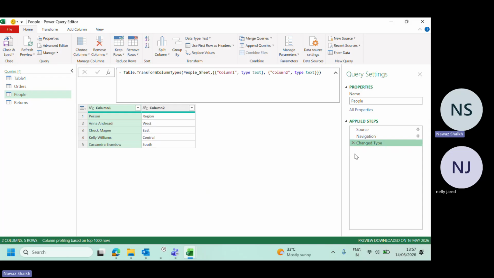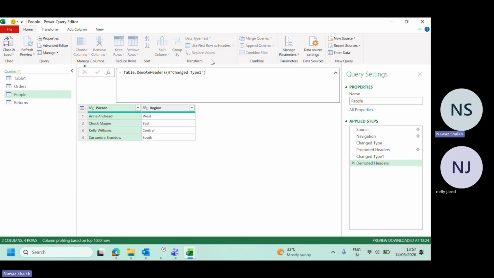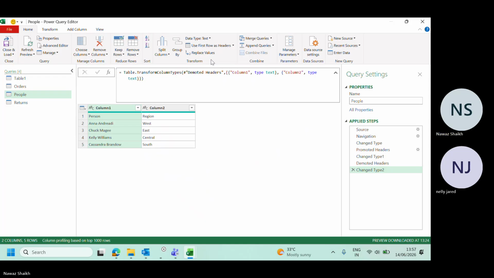प्रैक्टिस होने के बाद ये स्टेप को रिमूव कर दो। अभी जो हेडर प्रमोट नहीं हुआ है, यहाँ पे आपको एक ऑप्शन दिखेगा, यूज फर्स्ट रो एज हेडर। ये 2 ऑप्शन हो गया, यूज फर्स्ट रो एज हेडर एंड यूज हेडर एज फर्स्ट रो। अगर आपका हेडर प्रमोट नहीं हुआ है तो I will go with use first row as headers. कभी कभार ये होता है हेडर होता ही नहीं है, रिकॉर्ड होता है और वो रिकॉर्ड हेडर में प्रमोट हो जाता है, तो हम क्या करेंगे, यूज हेडर एज फर्स्ट रो, तो वो नीचे आ जाएगा। तो आपको ये पता होना चाहिए कि कौन सा ऑप्शन क्लिक करने पे क्या हो रहा है। This should be your practice.